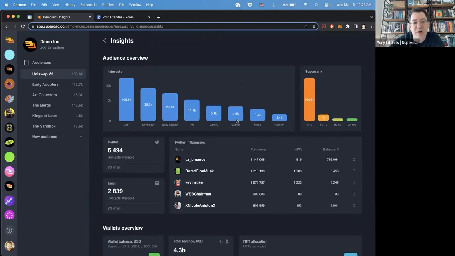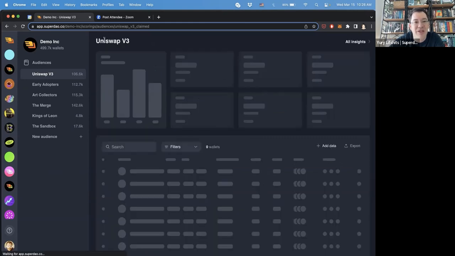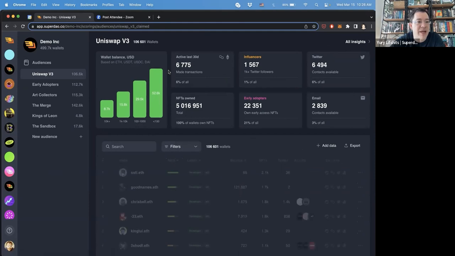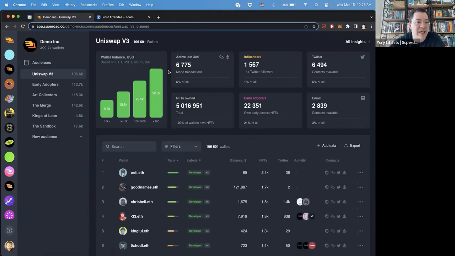So this is how you can analyze each individual wallet list. And as you see, the interface is super fast. It reads directly from our primary index, where we have all the data about 30 million wallets. The index is growing every day, and we add new labels here and improve our super rank. We count the balance, we count the number of NFTs, we try to find Twitter accounts for as many users as we can, and we highlight the top projects that each individual user was involved with.